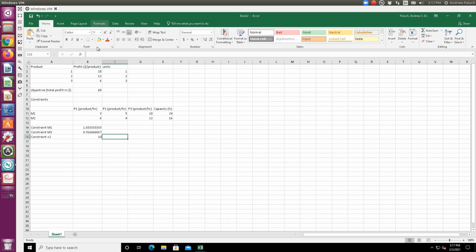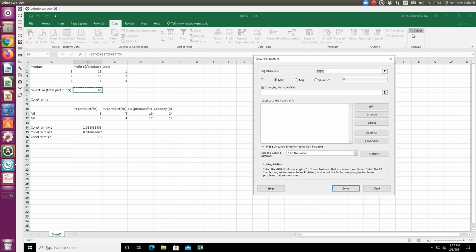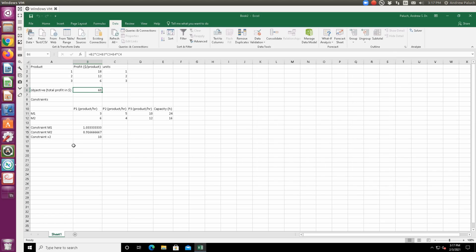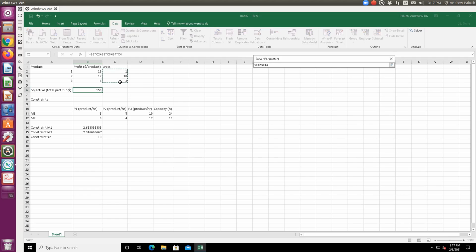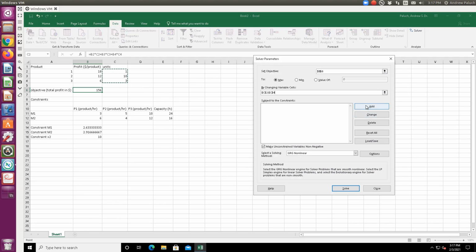All right, so from there, I'm going to go to data, then solver. Okay, and my objective is to maximize my profits. By changing cells. Okay, these are my variable names. I'm going to take a step back because I just said that I need to have at least 10 units of product 2. So let me go ahead and change that to 10 before we solve. Okay, so I'm going to maximize that. I'm going to change the number of units of product 1, 2, and 3. And I'm going to use my simplex solver.